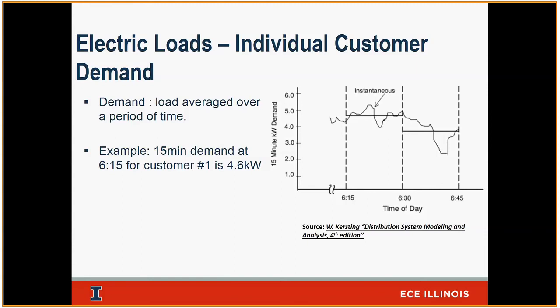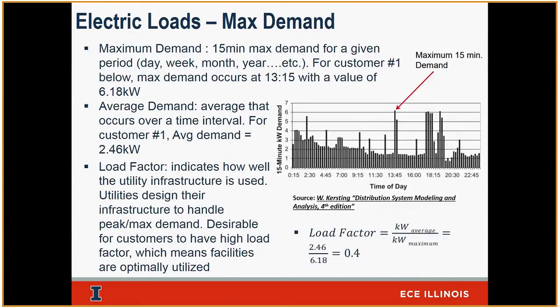Typically, the meter will collect this every 15 minutes, 5 minutes, or 10 minutes, depending on what the meter is. This is a 15-minute demand. The meter is collecting the kW, and it could be collecting kWh and doing some math internally to give you your kW. That's the instantaneous graph. We look at just your average over 15 minutes, and that's the value I'm looking at. Right now I have 4.6 kW as my 15-minute average for the time slot between 6:15 and 6:30.